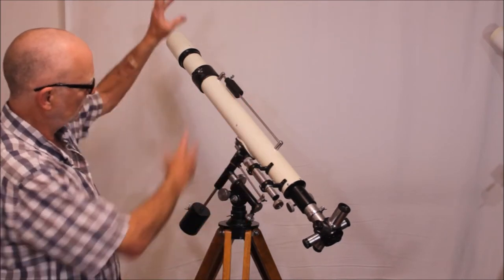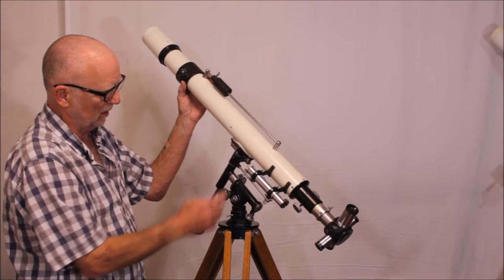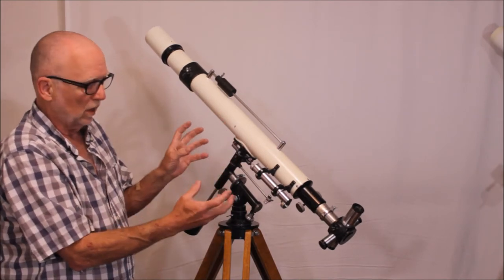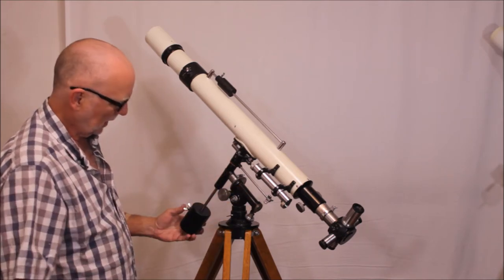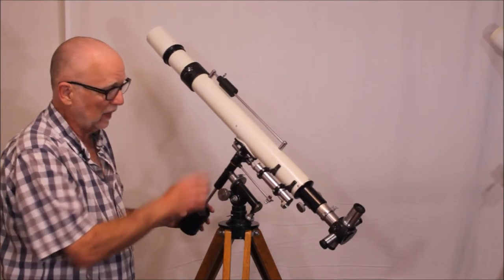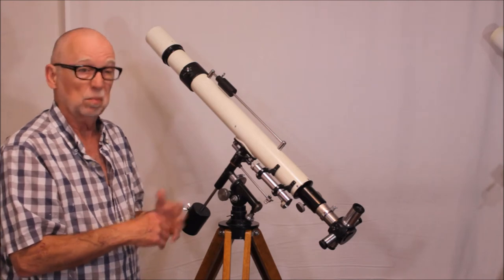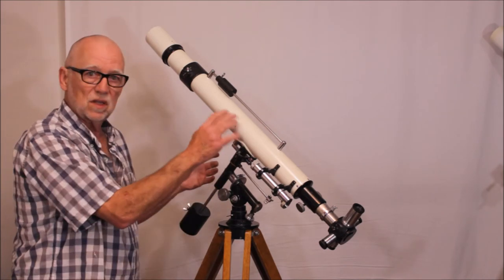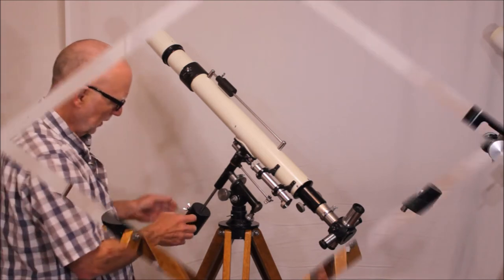Tricky though, you have to have weights of all kinds all over the place to balance the thing. That's because of this saddle configuration. With a newer mount you can slide the tube back and forth, and you'll see that in the very next iteration, which is probably late 50s. This is probably early 50s. Late 50s they fixed that with the cradle arrangement.